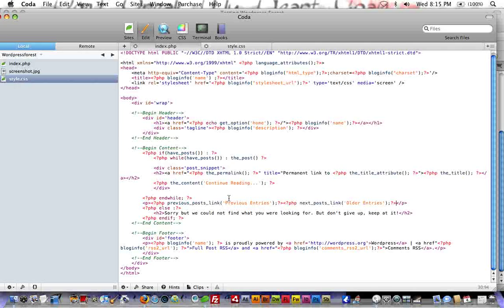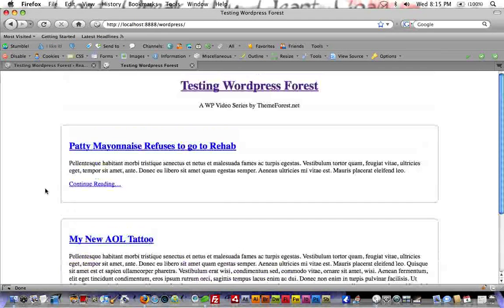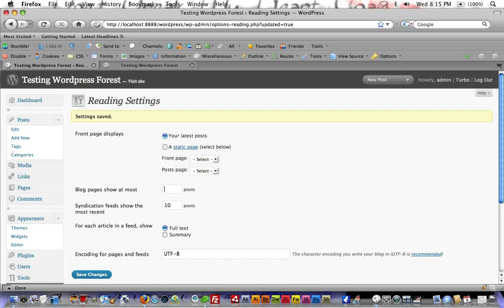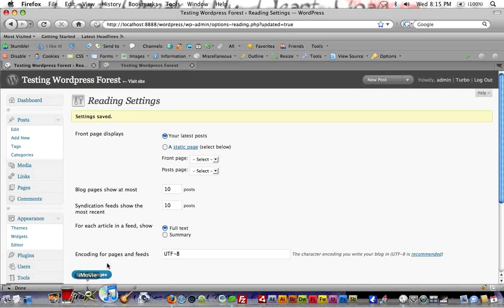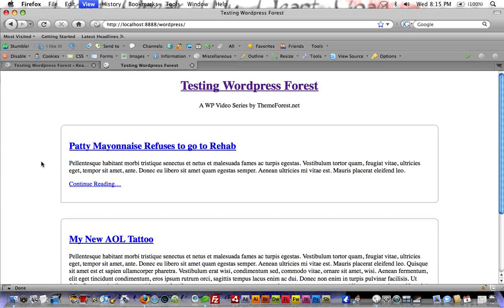But that is what we will focus on for today, is just the basic WordPress loop. It's not really as difficult as some people make it sound, and there's a lot of stuff we can do with the WordPress loop, and customizing it and pulling stuff from certain categories. Let's go ahead and remember to set our blog post back to 10 so that doesn't stump us or stump me later. And we'll refresh. Okay, and that's where we're going to leave off for today.